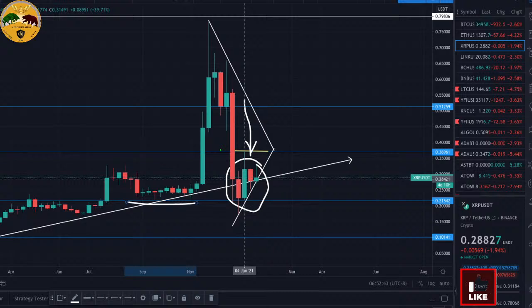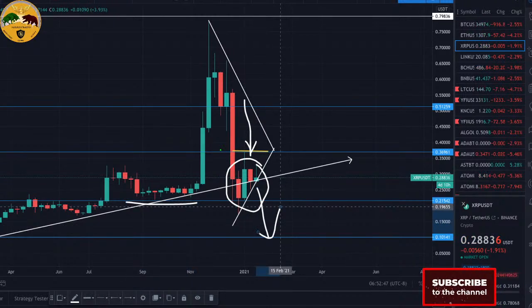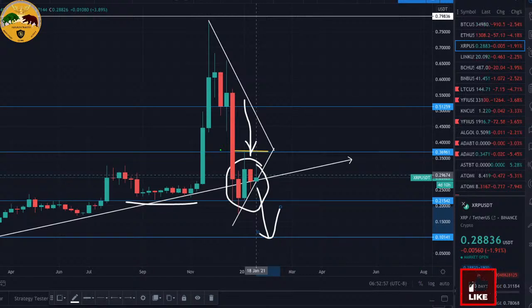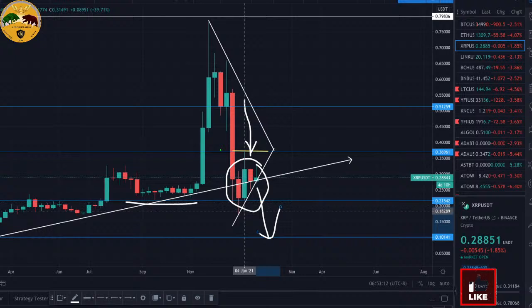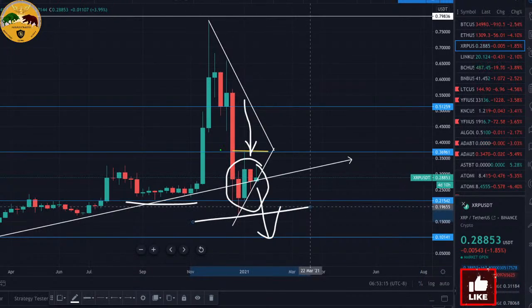They were expecting price to break down further because the news was terrible for XRP. So everything was against this support right here, which means a lot of people were expecting more sell-off to take place from this current zone, and that is the reason why it is not going to happen. The expectation that the crowd has for XRP to keep selling off is going to prevent XRP from selling off. That is what is happening, because the institutional traders have bought the support and they have placed their stop loss just below here, and they will not allow ordinary retail sellers to come and break this support. That is what we are seeing happening.